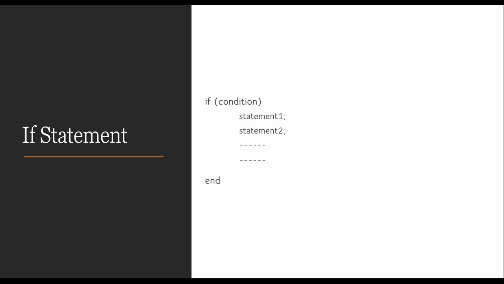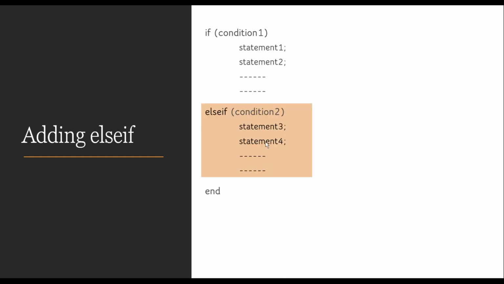This is a very basic structure of the if statement, and we have other forms of the if statement, especially when we have more than one condition. For example, if we have two conditions, we might add the else if keyword. If condition 1 is not true, those statements are not going to run, and then the program moves to the else if and checks if the condition for the else if is true or false. If it's true, these statements are going to run. If it's false, nothing is going to run, and we end the if statement.